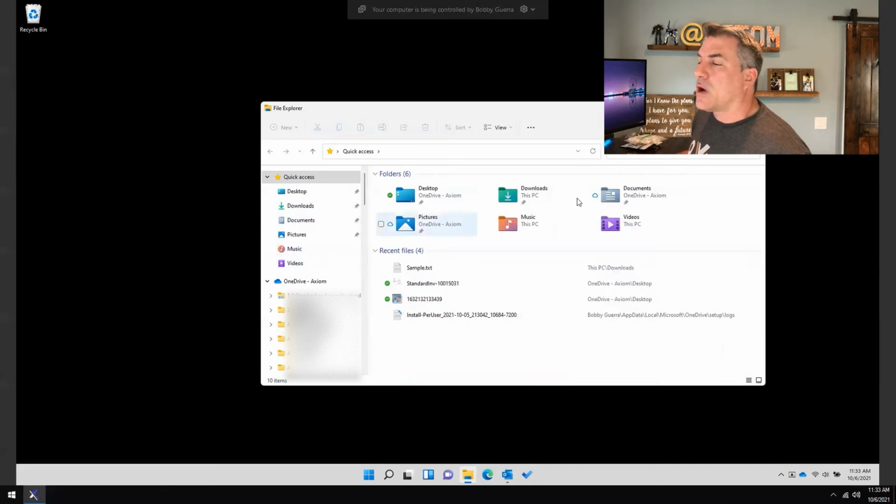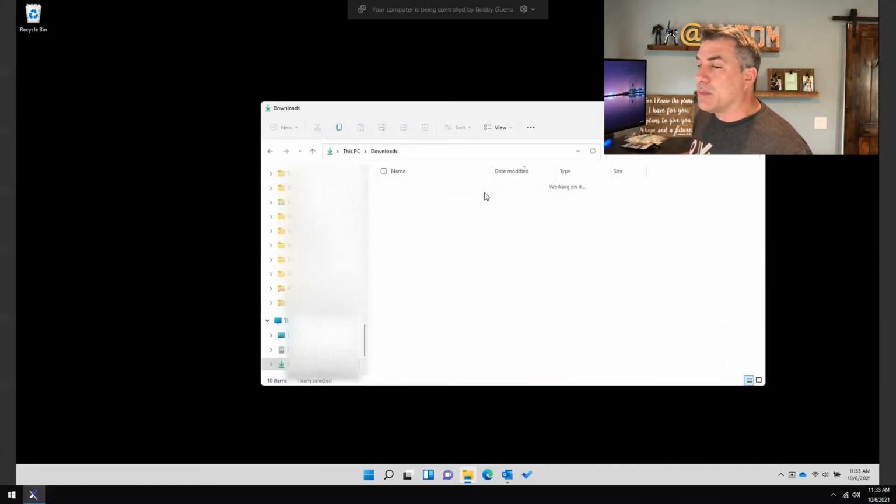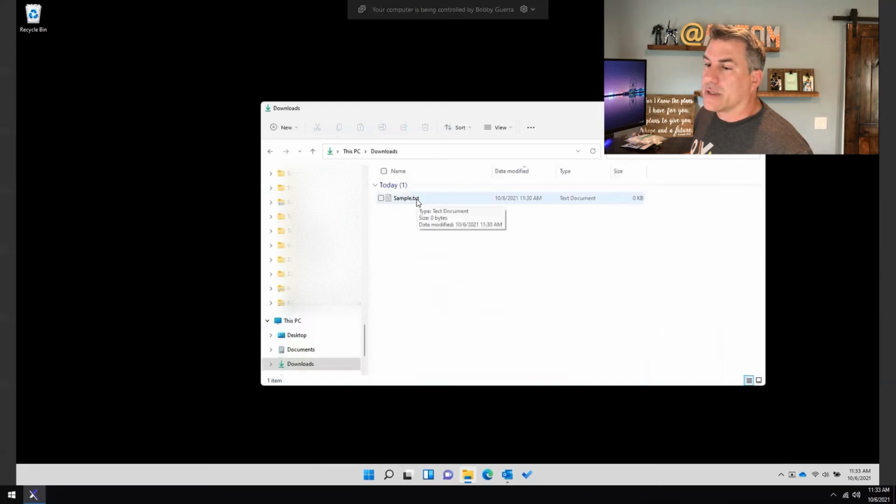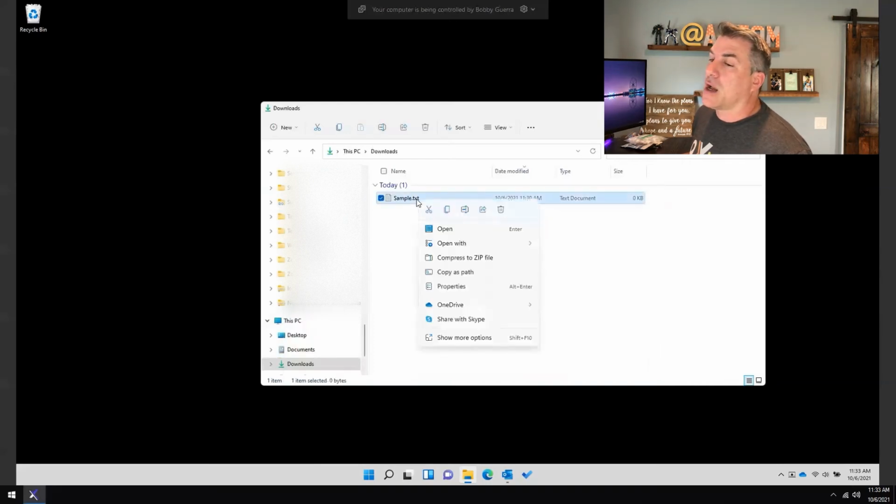Another thing that will probably surprise your users is let's go ahead and see what the right-click menu looks like. When I right-click on this, notice that cut, copy, delete are all missing from the menu. They're not really missing, they've just changed them to icons. So this could throw people for a loop. This is an area where I would suggest that you try to educate your users about those differences.